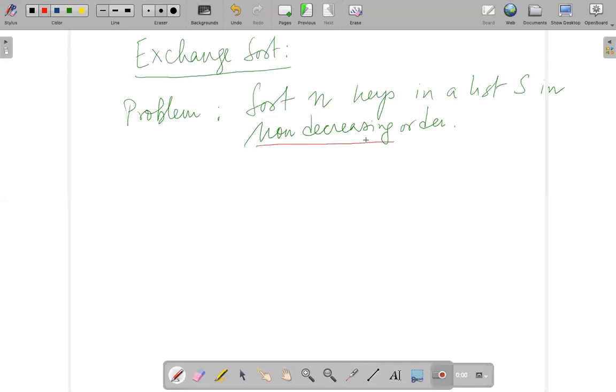We are calling it non-decreasing because there might be repetitions of elements. That's why we do not say ascending or descending order. Rather, we say a non-decreasing order, assuming that there might be cases where certain elements in the list S are repeated.